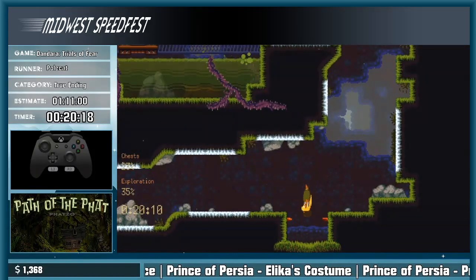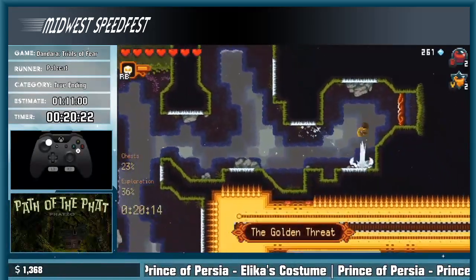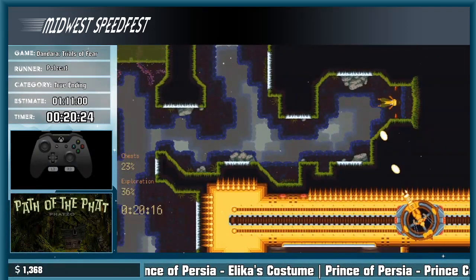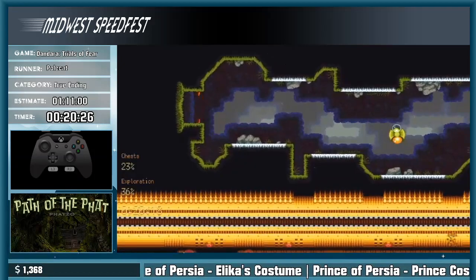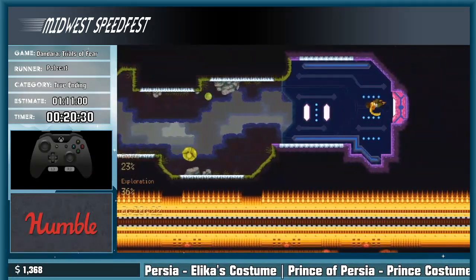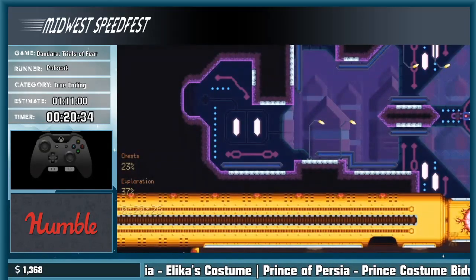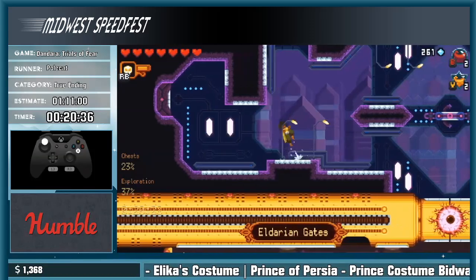So up until now, this run actually hasn't been too much different than what I would consider to be an 80% run, outside of fighting that second boss. That'll be changing pretty soon after we do this next mini-boss coming up here. That's just because we'll all of a sudden have access to an item that's really worth getting in the Hidden Realms, which is all the DLC content that's in Trials of Fear.